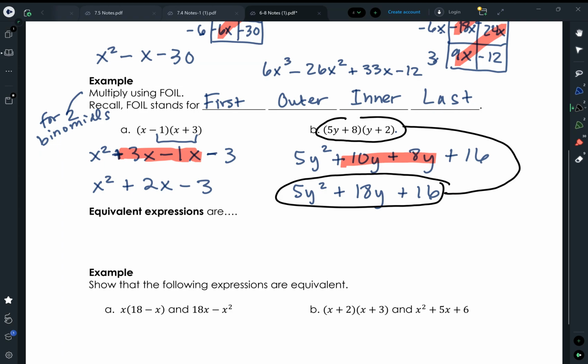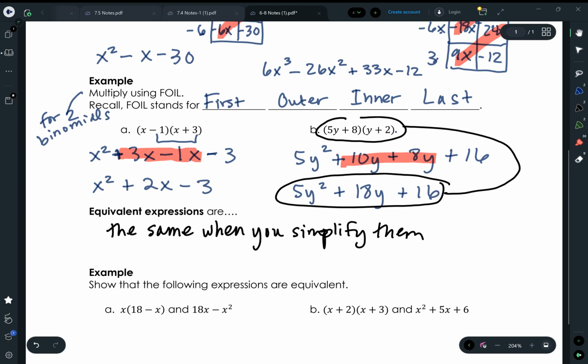Equivalent expressions are the same when you simplify them. If I simplify the one and I simplify the other and they're identical, that's equivalent expressions. So I'm going to write the same when you simplify them. They have the same terms, they have the same variables when you simplify them. I'm sure there's a more mathy sounding definition, but we wanted to make something that sounded really simple for you. So if you simplify an expression and it's the same as another one, then they're equivalent.